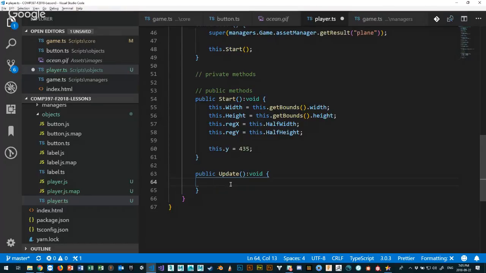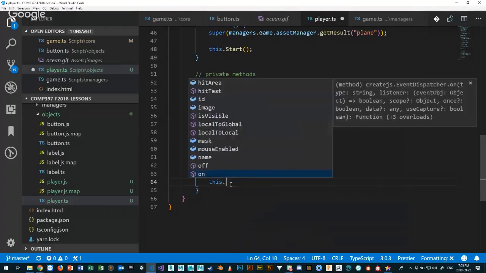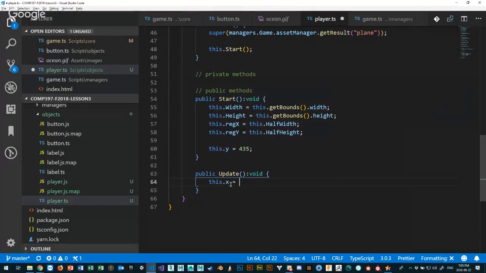So I'm going to say something like, well, this.x then is equal to, oh man, I need a mouse. I need to get my mouse. Look, I've got to get my mouse from my stage. But is my stage available inside of my button class? No. My stage is defined inside of my game object. Remember? Let's go back to that star UML.